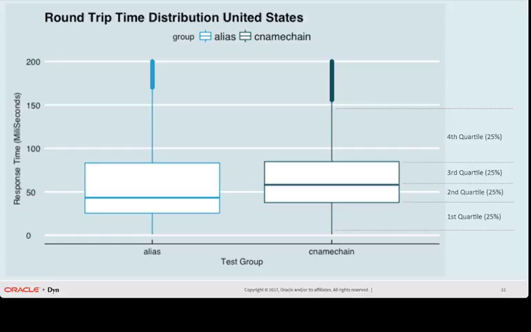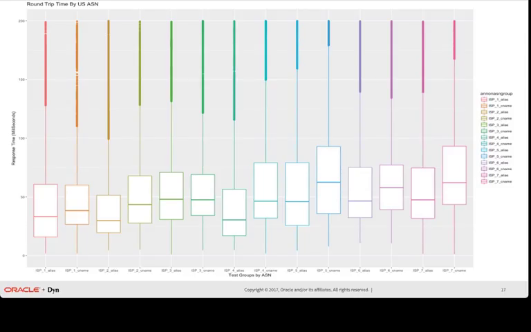So when we start to look at these box plots, we can say that consistently, the alias record is performing faster in the first 3 quartiles, and that the median response time is close to the start of the second quartile response time for the CNAME chain. So in layman's terms, most of the time it's making things faster, and very seldomly is it not making things faster. But it's never enough to show that happening in aggregate across so many ISPs.